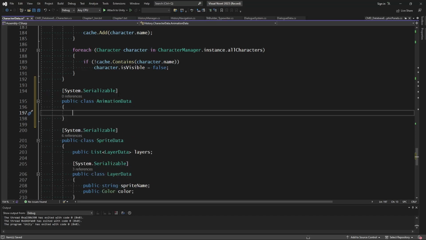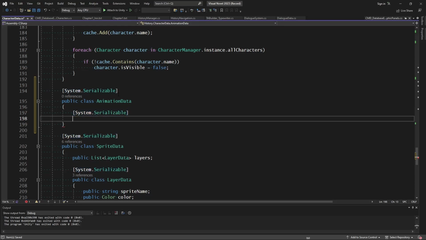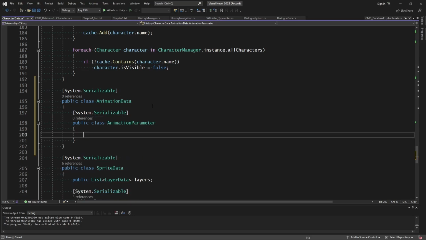And the animation data is going to have a list of all sorts of different animation states. So we'll have yet another class in here, system.serializable, public class animation parameter. The parameter will have several values. We're going to want the parameter name, so we'll have a public string for the name of this parameter.